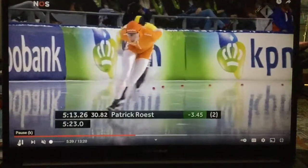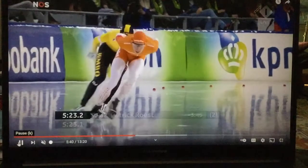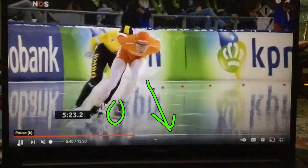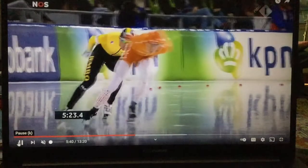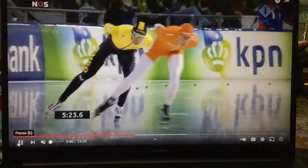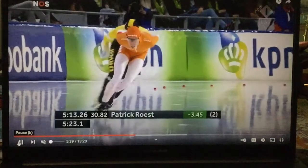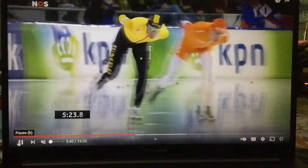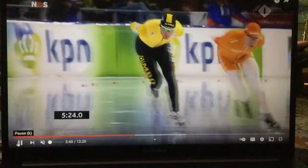So here it looks awesome, like really good. Yeah, nice. So look at this poised position. Look how severe this angle is here. He's down. He's going across so fast. Look at where this skate is. Really driving forward. Really moving with that lead skate. And he's just so out over that skate. It's so far. Relative to Patrick right here, look how far Jorrit travels laterally. Much wider. And watch, he's going to come way over here again.